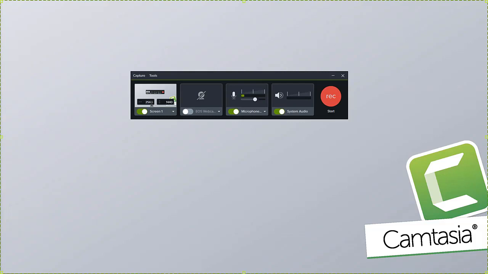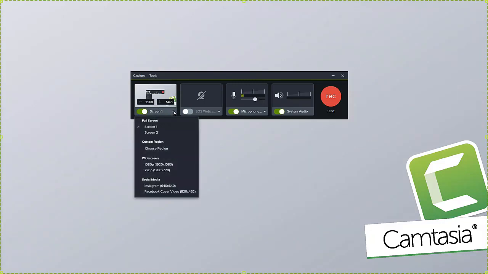First, what do I want people to be able to see? This is where I can choose which screen I want recorded. So if you have a single monitor setup, like you're working from a laptop or a desktop computer that has a single monitor, this will be the screen that you capture. However, underneath this drop-down menu, if you have multiple screens like I happen to have at my setup, I can pick one of the other screens. I can also choose a custom region, which allows me to click and drag over a space on the screen so that I can capture a specific part of my window.